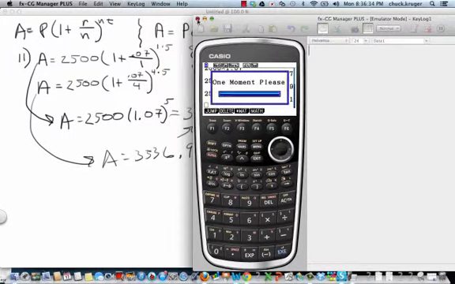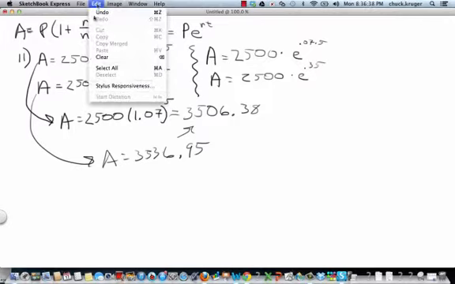So let's clear the screen and take a look at our last problem, number 12, and it says, alright, what if we're compounding monthly? How much time would be required for the investment to double? Well, if P is my investment, I want to know when it's going to be 2P, twice as much. And I'm compounding monthly at a rate of 12%.